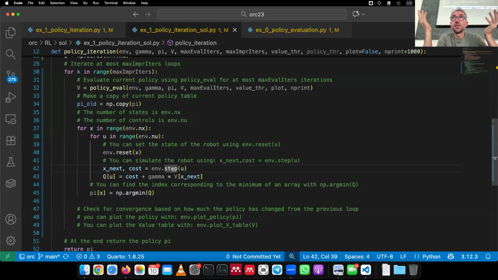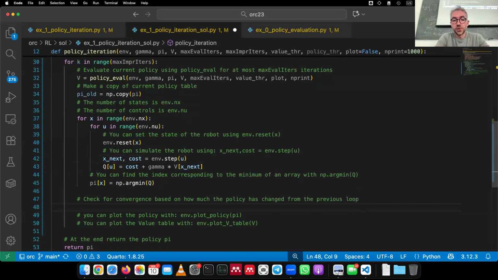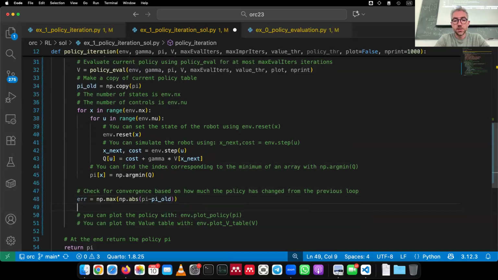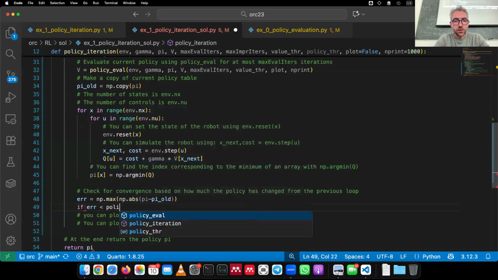Now I just need to implement the checking for the convergence thresholds. Which is pretty simple. I'm gonna do np.max, np.abs of pi minus pi old, and say, well, if r below, what's the name? It's policy threshold.